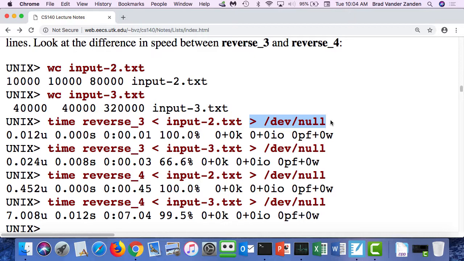So you'll sometimes hear Unix programmers talk about /dev/null, like your comment went to /dev/null. It's a Unix programmer's way of putting you down, saying it went in one ear and out the other. Okay, so that's what /dev/null means.